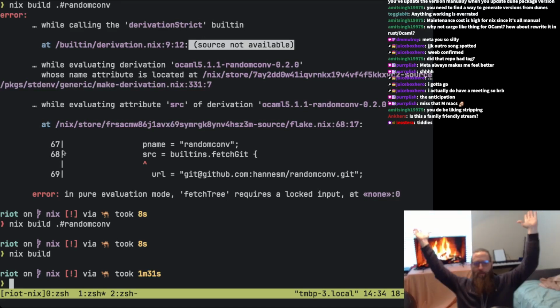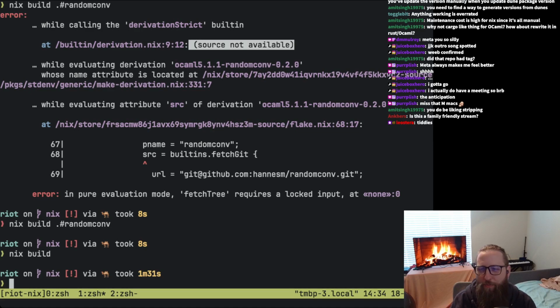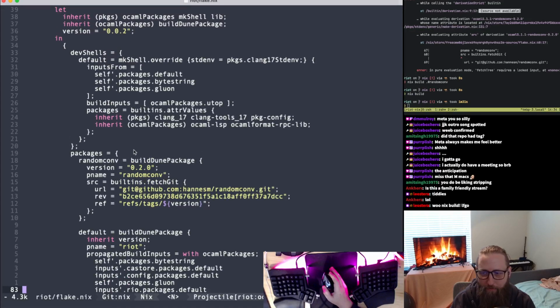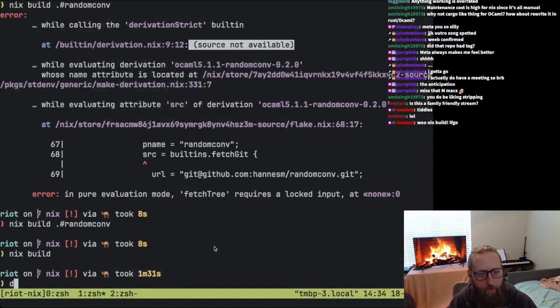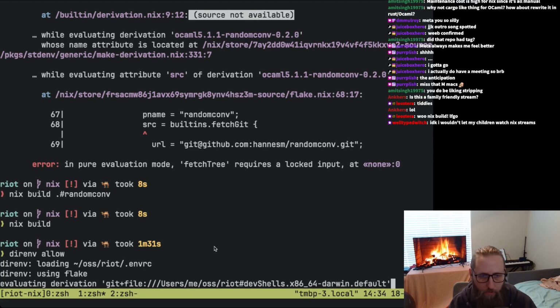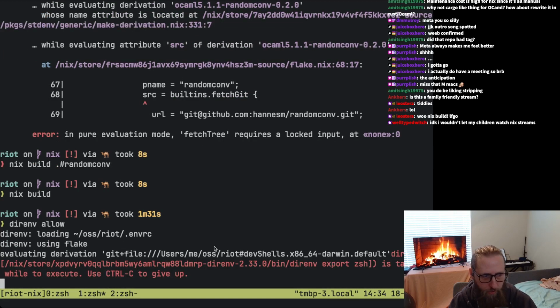Nix build, let's go. Random GitHub dependency that probably should not be in packages and should be somewhere else, but it's still built. And that's all I really care about. It probably needs to be specified somewhere else. I'll let someone else tell me that sometime. It built. So that's really cool, because then we learned how that whole thing works. I like it. Sick. So then if I go back to Dura and Bilal, this should fix this. Fingers crossed. We'll see if it's true.